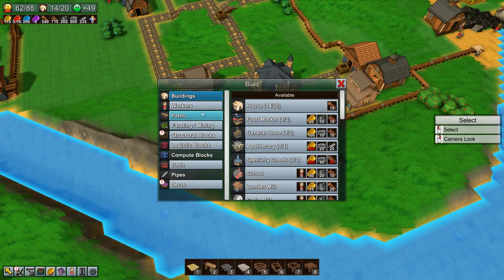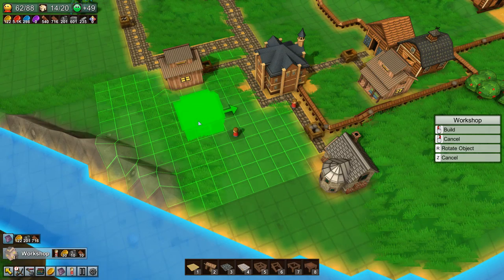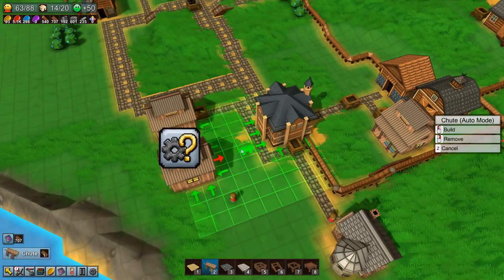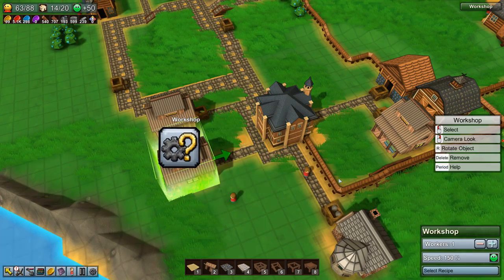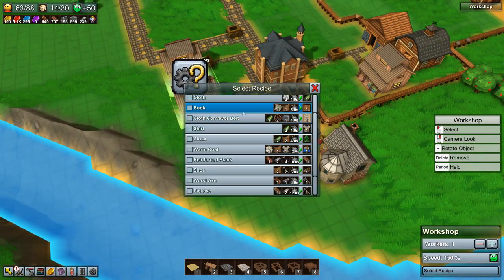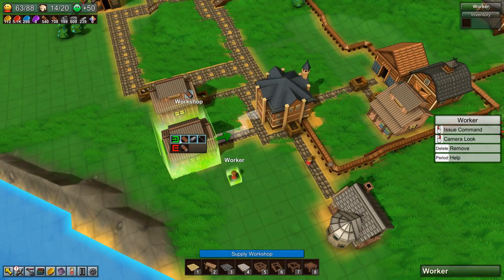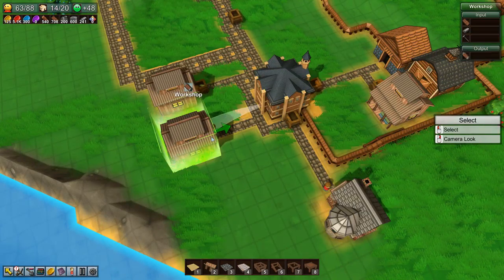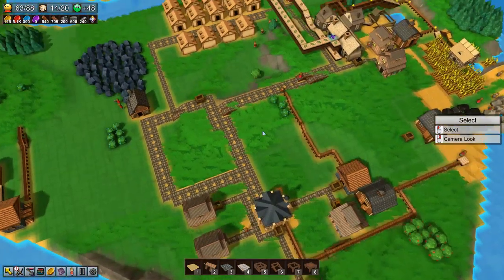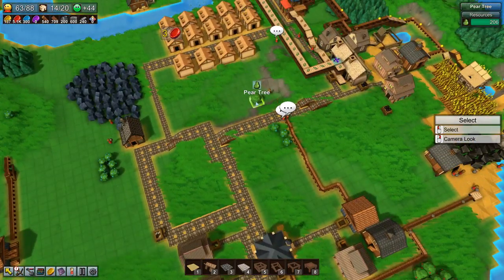We want a workshop. We'll even give you some nice paths. And we're gonna set you to be a reinforced plank. So if I do that, this one poor worker's gonna get the three things it needs from there and bring them to here. Do we have a spare, well, we've got a spare worker. A couple of spare workers.